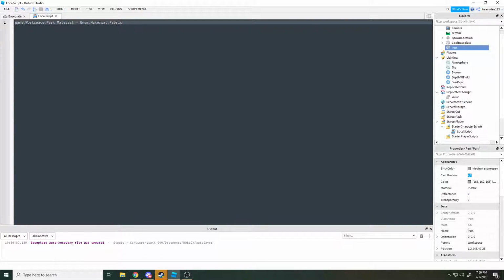On the server, you shouldn't use a local script. You can use a local script, but you have to use what are called remote events or functions, which we'll get into later. A remote is kind of like a case that carries information from the client to the server securely.